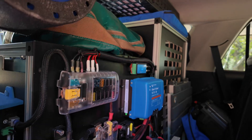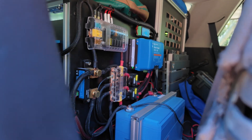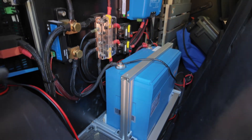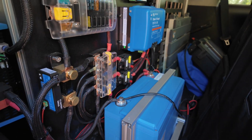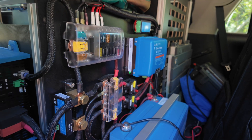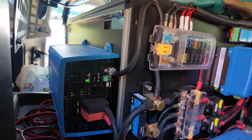It's a house battery — pretty much a second battery, and this is the second battery right here. You can see it's a full Victron system. We have a 200 amp hour battery, an Orion Tri-Smart 12/12/30, a fuse box, a shunt, and then an inverter — I believe that's a 1200 inverter.